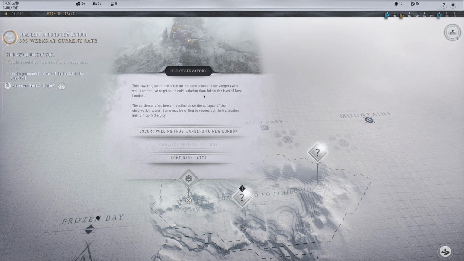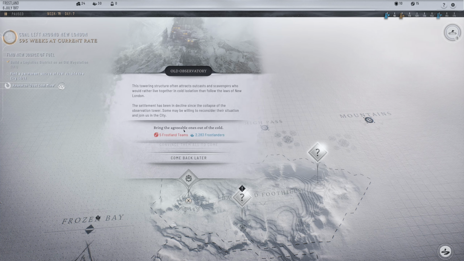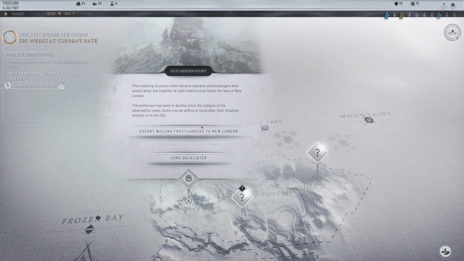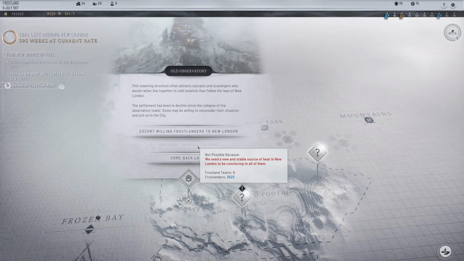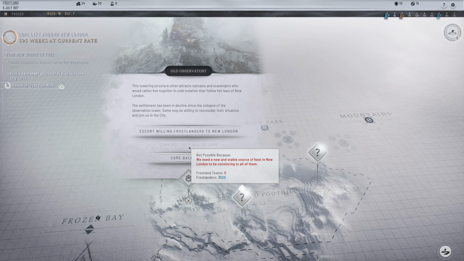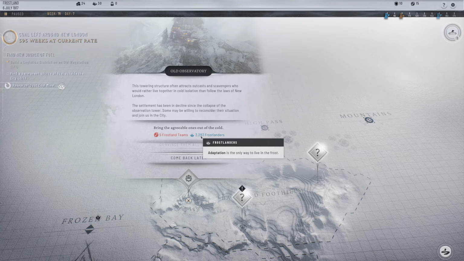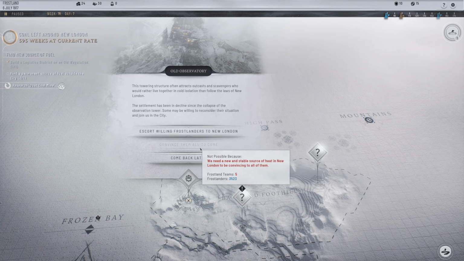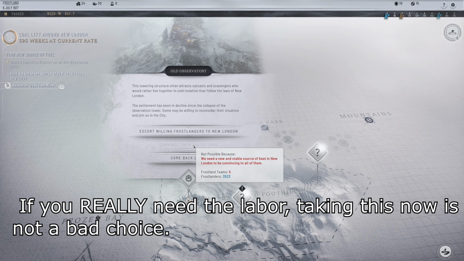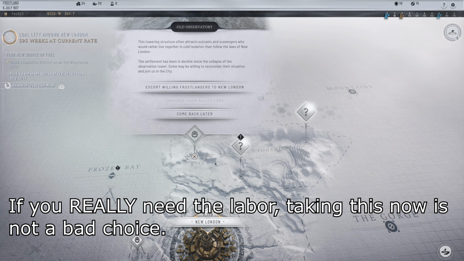Old observatory. You can read these things to see what they're about. Bring the agreeable ones out of the cold, convince them all to come. You'll have these scenarios where you have two options, and usually one of them's grayed out, not possible, and it tells you why. We need a new and stable source of heat in New London to be convincing to all of them. And typically, if you wait and are able to convince all of them rather than some of them, it's obviously better because you get more people. You only get 2,283 here; you get 3,523. My opinion, I would wait for this till we find the new stable source of heat in New London. So I'm going to leave this for now.